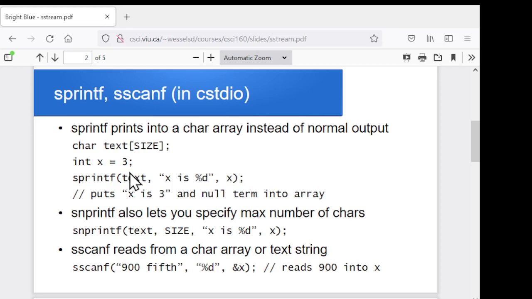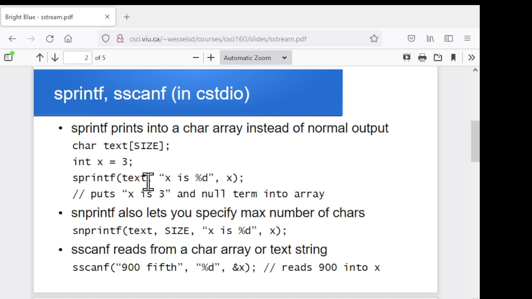So what I'm actually going to do is write an entire blob of text here. What I want to go into the array is ultimately x is 3. And so here I've got my regular kind of printf syntax for x is %d and whatever the value of x is, right? So if this was just a regular printf, it would display x is 3 on the screen. But with sprintf, we can say, oh, well, don't put it on the screen, put it in the array. So this will actually put x is 3 and then a null terminator into the character array.